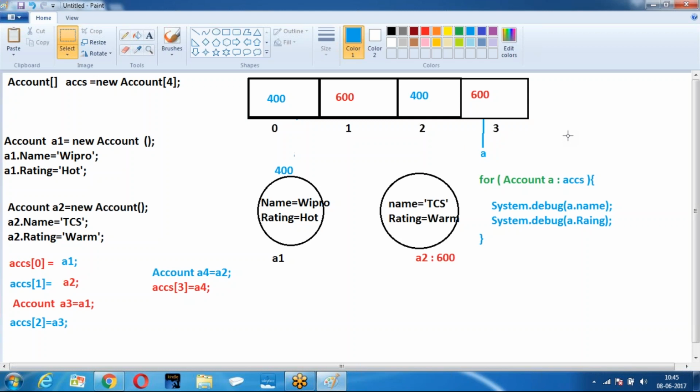So how are we referring? It is an array of account, A colon array name. So what is that A doing? Referring to the first element name, first element rating. Go to the second element name, second element rating, third element, fourth element. So what is stored in the array reference? When I say Account A, it is referring to the reference variable. A is referring to that location's name, that location's rating. I hope you are clear. People have followed this example. Any query on this? This is what we call it as what?